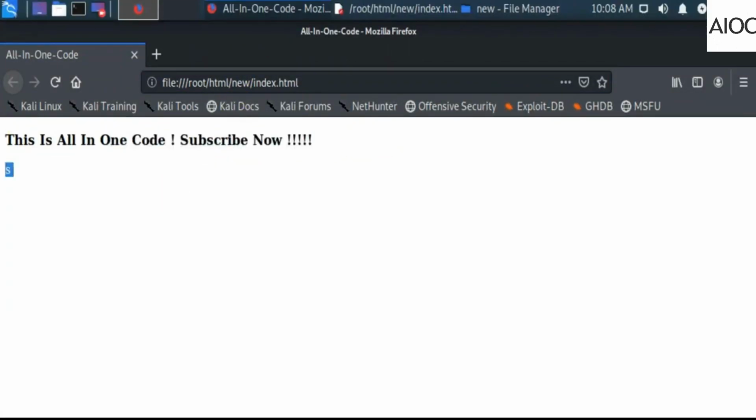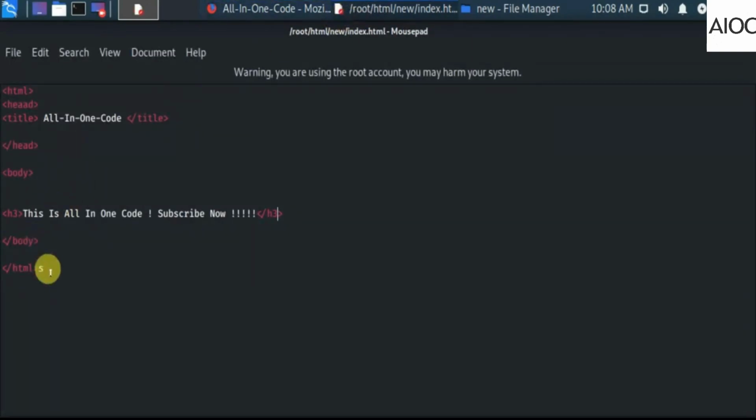When I reload this file, you can see the text is small. Okay, I got an S in here. What is the problem? Okay, I put an S in here, so don't mess up this file. I like H1 only because I like big text.